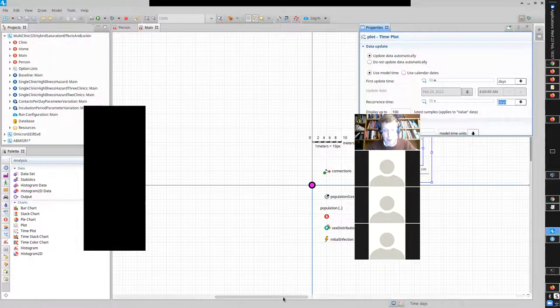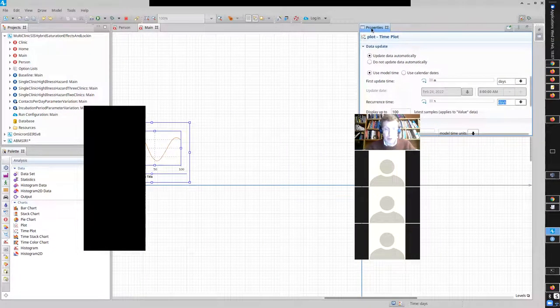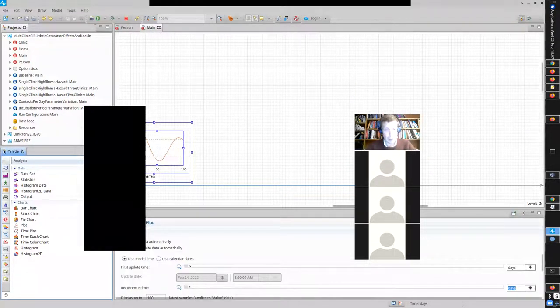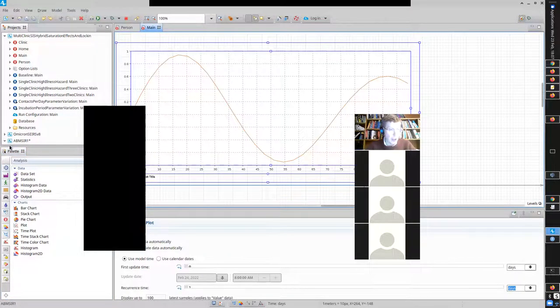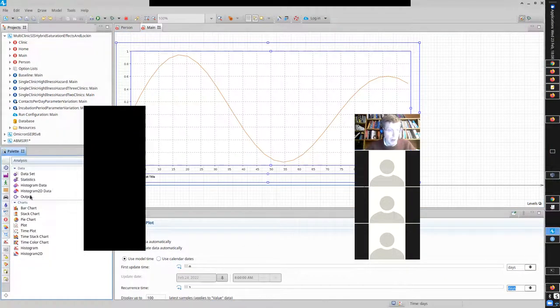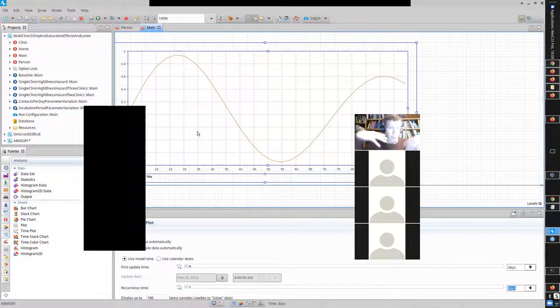There it is, and there are properties of the time plot. Why this chose to put it up at the very top of the screen, I'm not sure, but I just dragged it down. So here's a time plot. What did I do? I went, ladies and gentlemen, to the palette, made sure it was visible. I went down to analysis and I dragged in a time plot. And the time plot is going to summarize the state of the model at any one time. So remember, models like this give information out at an individual level, but also at the global level. And this is an example of global output.